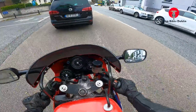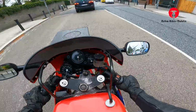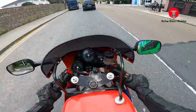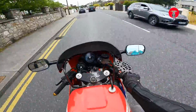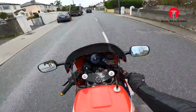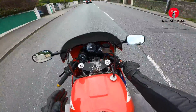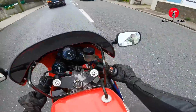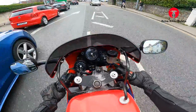But for me, I think motorcycles in general aren't about stats and facts and, oh, this and that. There is a bit of it that plays into it, but I do think these are ultimately the last of its breed, the last of its kind. We won't find bikes like this in this category. Smaller capacity CC sports bikes that pretty much had all the bells and whistles of the full 1000s. This is probably going to be the fastest 400cc motorcycle, or this era of inline 4s or VFR 400s that we're ever going to find.